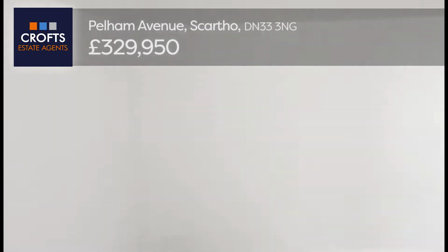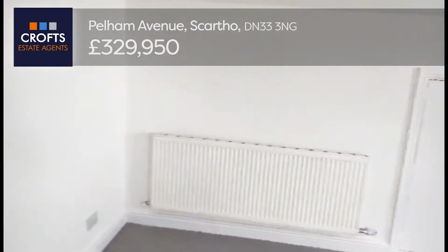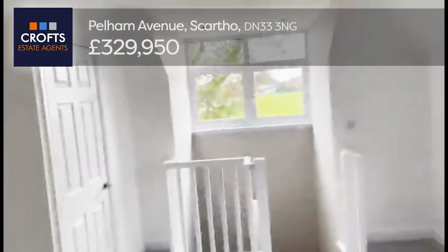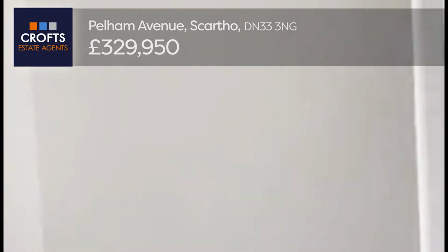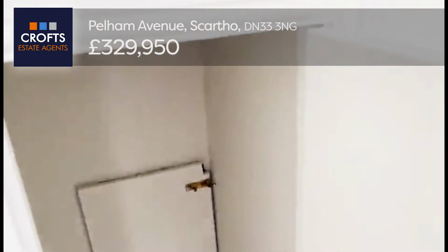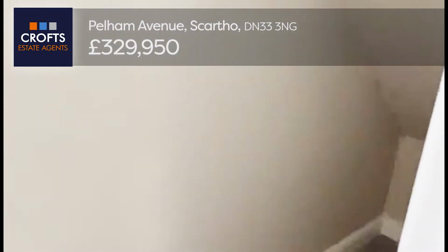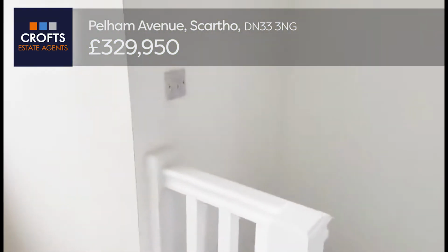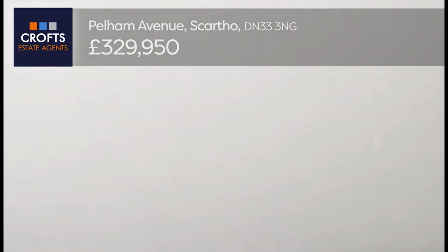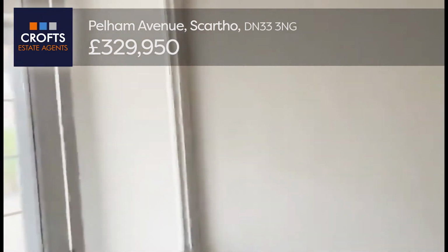You've got lots of flexibility, really. Window to the side, window to the rear. Again, plenty of space. You could put your bed literally opposite there, looking straight out towards that window. Easily takes a big double area. And again, you've got a storage cupboard there. You go through to the loft eaves. And then you've got a further walk-in storage cupboard there as well. Again, all newly carpeted, newly decorated throughout. So there's pretty much nothing to do. You can literally walk through the door, put your furniture down and get on with life.